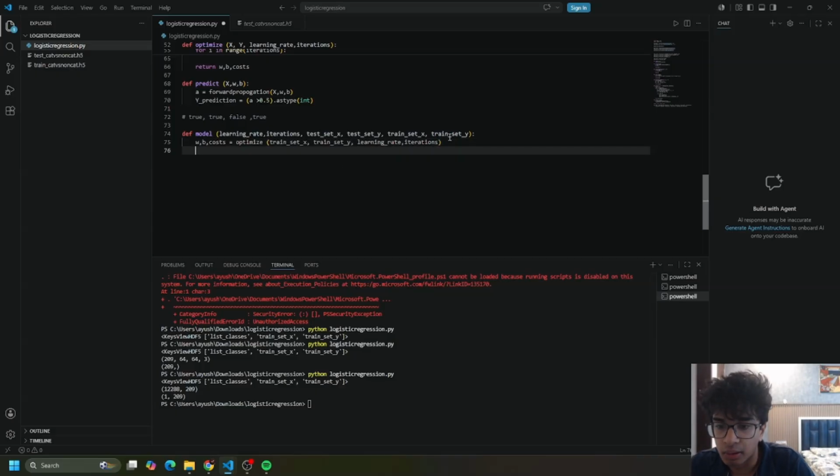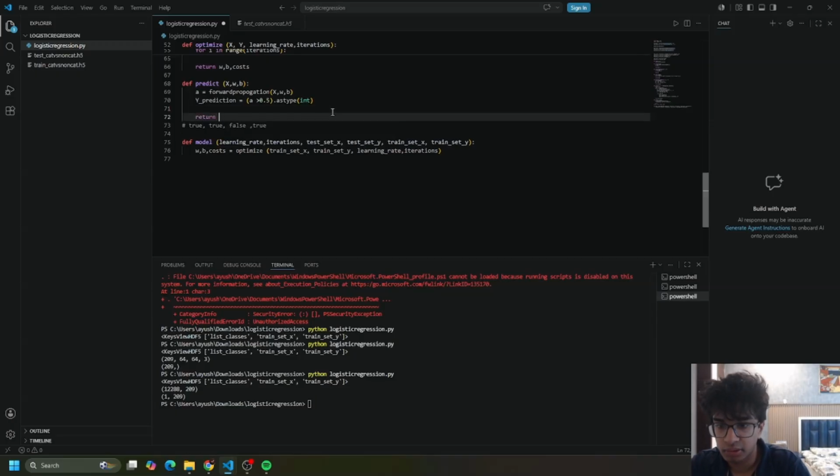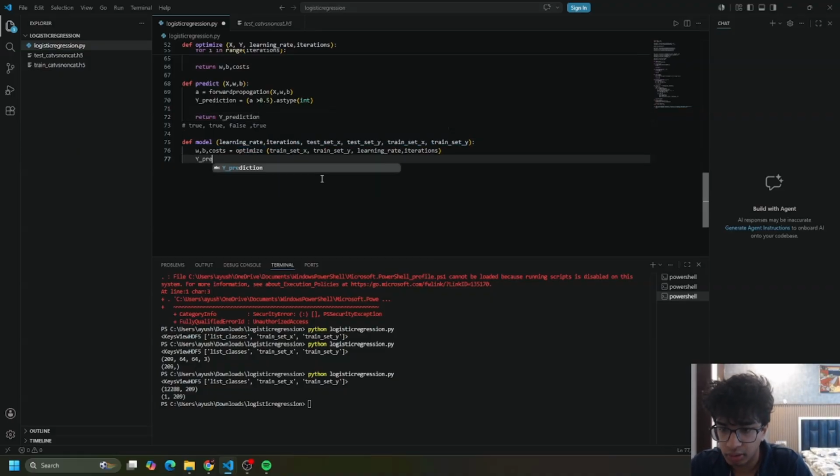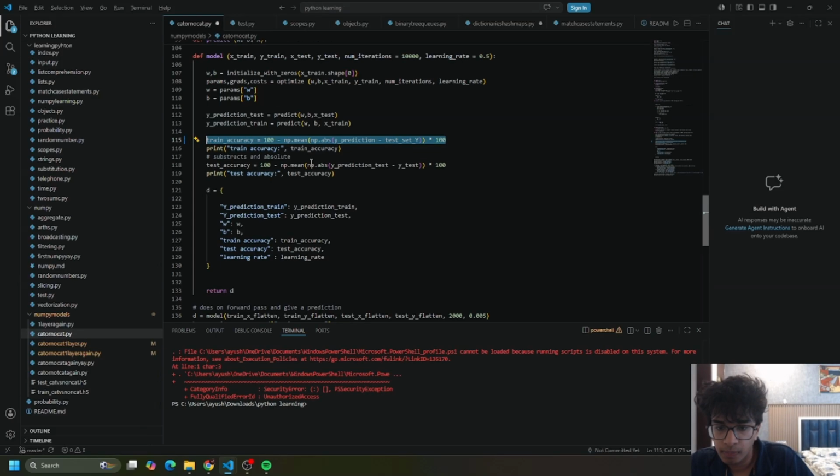And then we can predict based on the test data. We forgot to return y prediction over here. Y prediction, and we'll have y prediction is equal to predict of the test data. So test set x, w, and b, which we found from this over here.